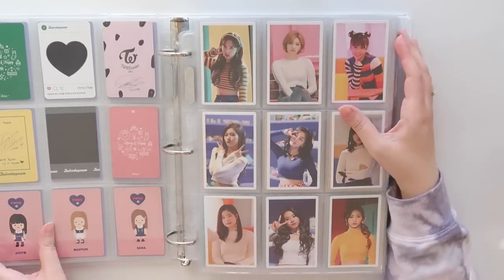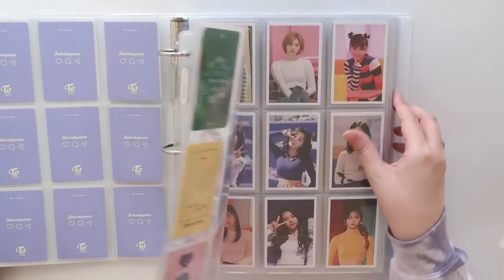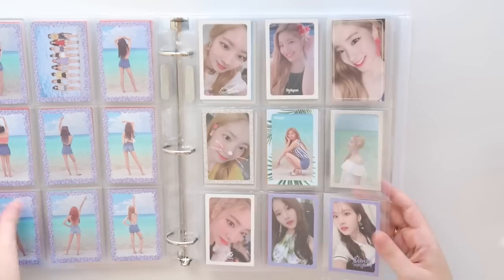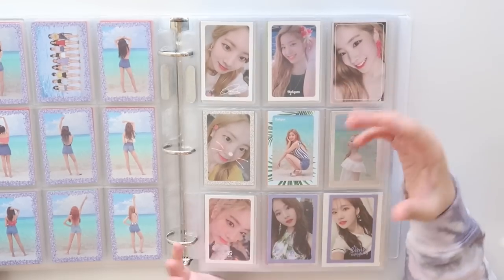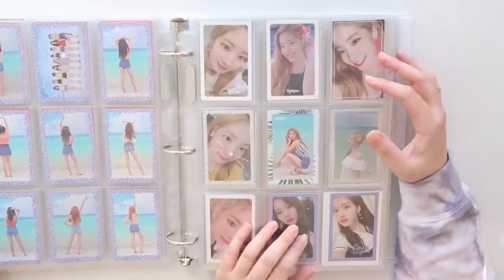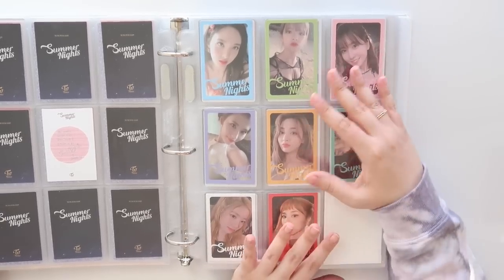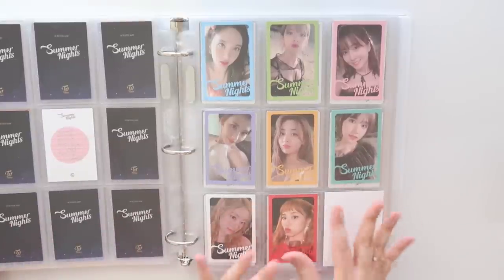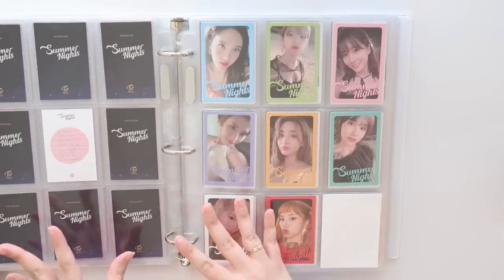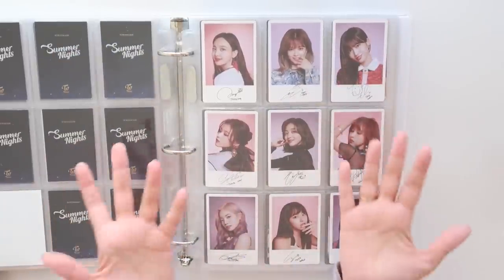They've been doing this pretty much since they debuted, and that whole pack of cards comes along with the random album cards as well, so you get a ton of cards when you get an album. I had a lot of fun collecting those. This binder is pretty much all of those type of cards. Looking at it, I realized I didn't get very far in collecting the actual album cards. I condensed a whole bunch of different albums together onto one page, but I wasn't happy with that — it's mostly POBs with just a little bit of regular album cards sprinkled in.